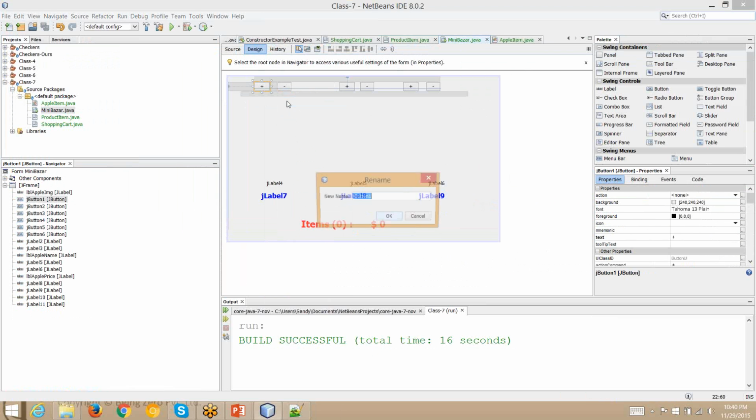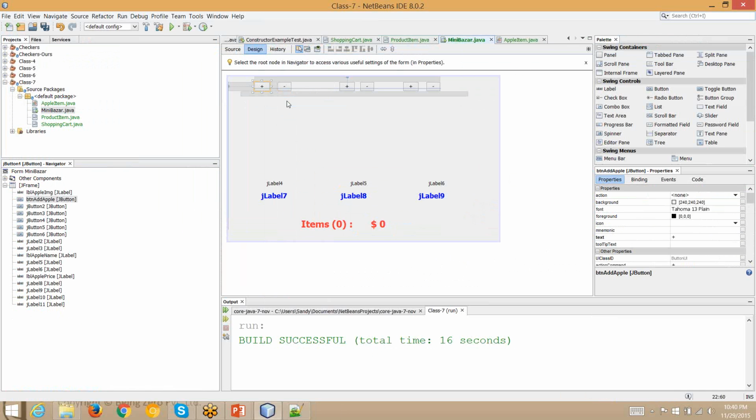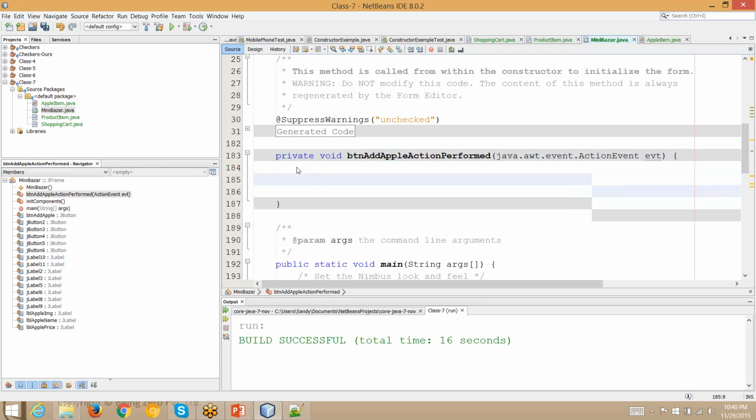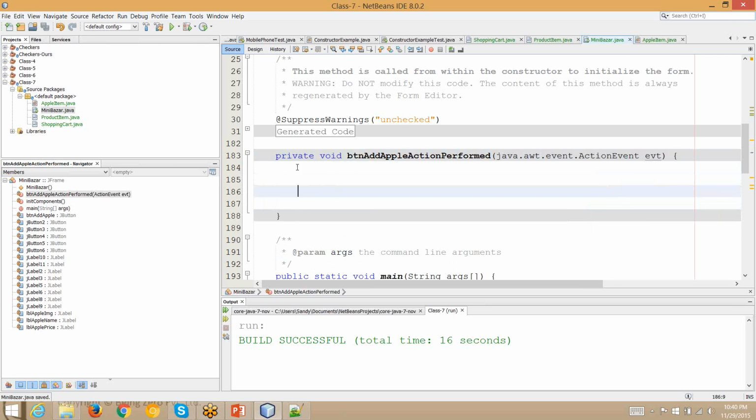So I right click, change the variable name, call it btnAddApple. Now whenever we click this plus button, what should happen is in our shopping cart a new Apple item should get added. So what we will do is here we know because this button is for adding an Apple item, we should be creating an Apple item product.